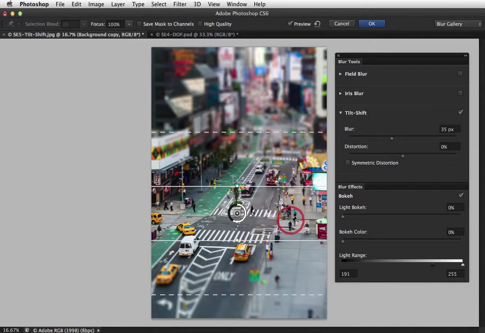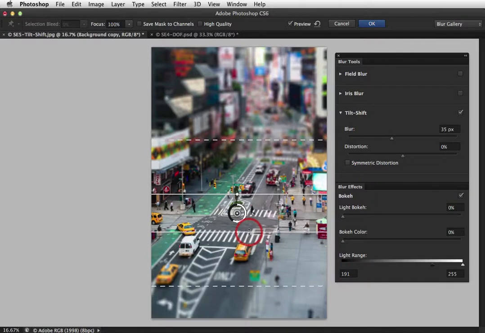Okay, now what we're going to do is we're going to reduce the depth of field. So we're just going to drag that a little bit closer to this guy crossing the pedestrian crossing, and this one a little bit closer as well. We've also got this fading to maximum blur here, so we can reduce that as well to decrease the depth of field even further, both in the background and the foreground there.